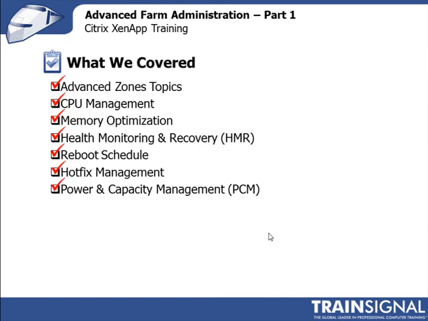And finally, we talked about power and capacity management, and how it is typically used to consolidate users on a smaller number of servers, giving you the ability to power down the remaining servers to conserve power. But it doesn't really make a lot of sense, or isn't really enforced, within a XenApp or terminal server model, because there's no real concept of live migrating the sessions connecting to particular servers in order to consolidate them. So the only thing you can really do is wait for the user to log off.